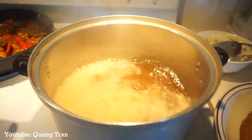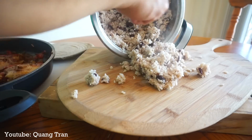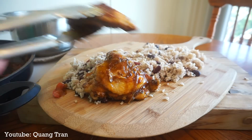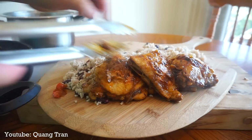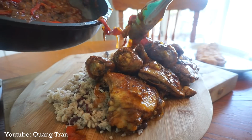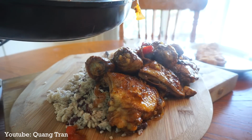Everybody in the pool. Let's set this one. So we got our rice. Got our chicken. Onions and peppers in the back.